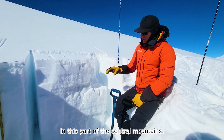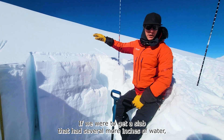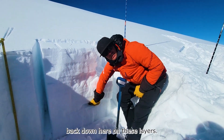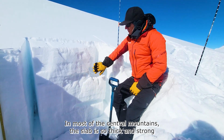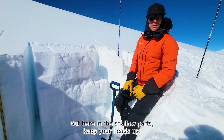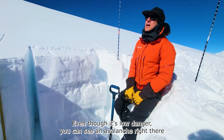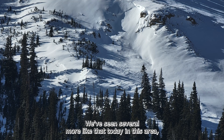In this part of the central mountains, if we were to get a slab that had several more inches of water, we actually could see things begin to avalanche back down here on these basal weak layers. In most of the central mountains, this slab is so thick and strong we've kind of put these weak layers to bed for now. But here in the shallow parts, keep your heads up even though it's low danger. You can see an avalanche right there — broke on a northerly aspect, broke down near the ground. We've seen several more like that today in this area.